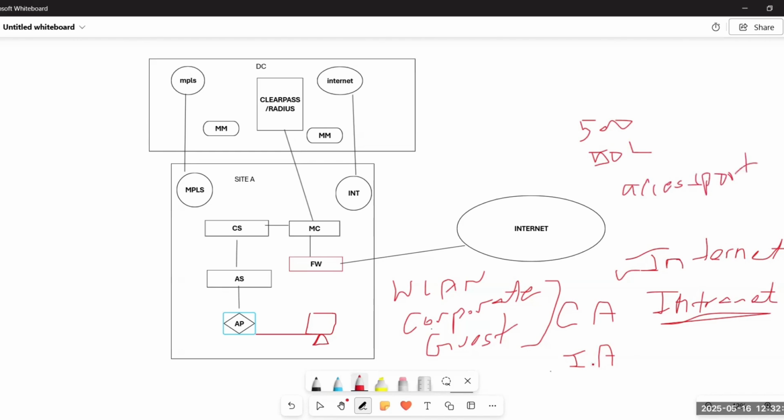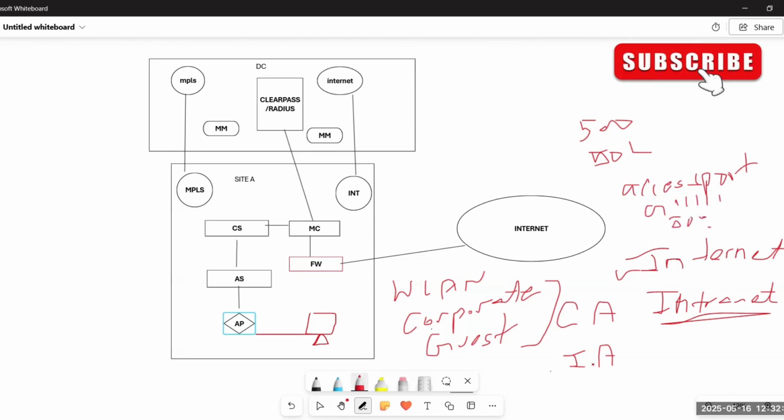For example, let's take access port gig 1/1/1. On this gig interface, you will pass VLAN 500 and VLAN 501. The same communication you will be passing between the access switch and the core switch also. The same VLAN information you will be passing. Then only will user traffic be moved from one device to another.